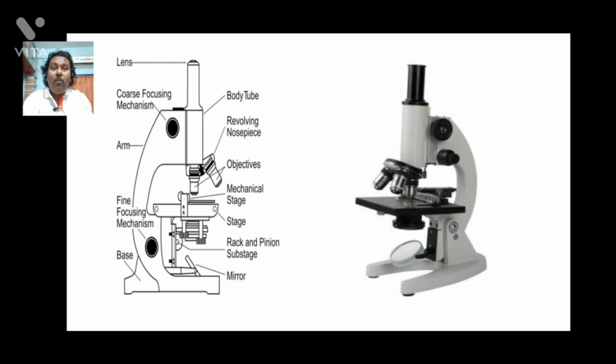You can ask why it is plano-concave. It may be biconcave or biconvex or both sides plane, etc. But this is used due to some speciality. When we are using sunlight as the source of illumination, then the concave side is used because we need to gather the light rays and then form the beam of light. For this purpose, the concave side is used.